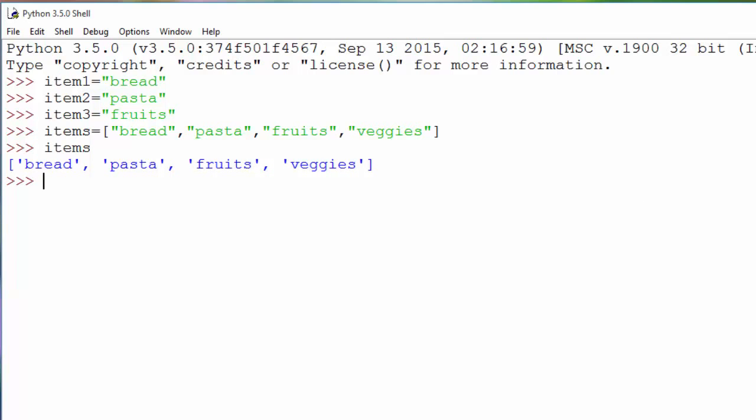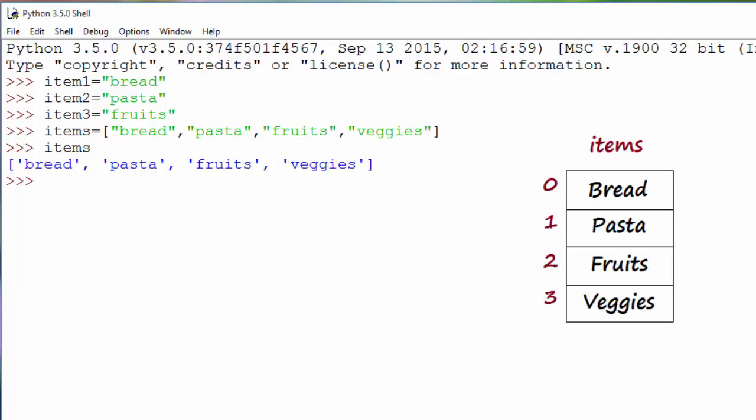So as you see in the diagram, the way a list is stored internally in computer memory is as a sequence of memory locations where each of these items is stored, and these locations are accessed by the index.